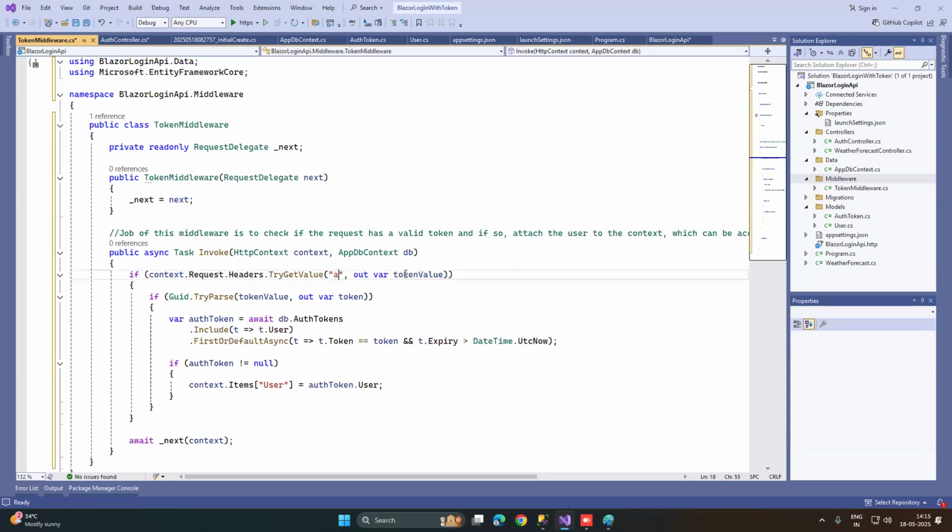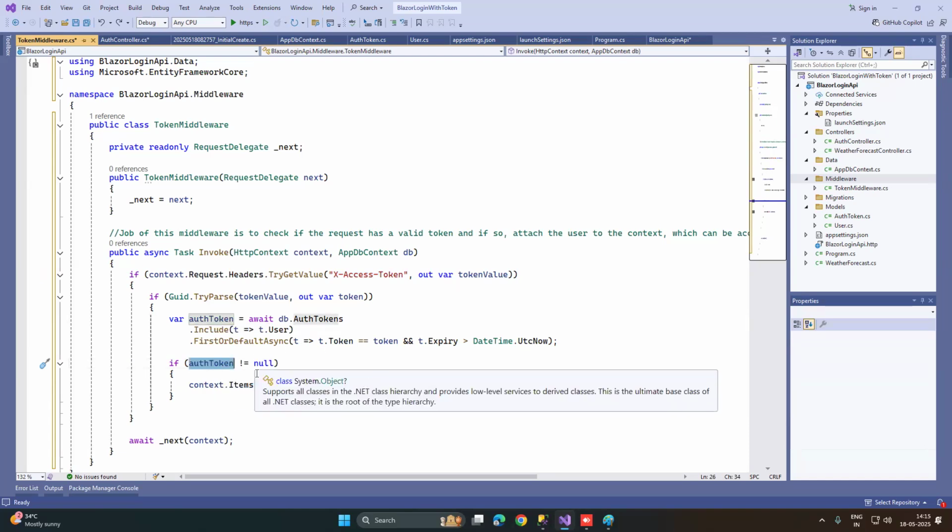We can write anything, ABC, XYZ, bearer token, bearer, anything you can write. It's up to you, right? But usually we call it X access token. If this is present, we query the database for that token, with the same token value and the expiry. If we now get this token, good. If you don't get this token, then nothing is done.